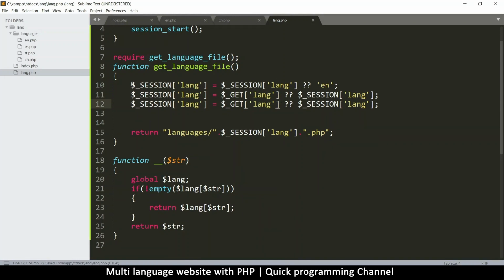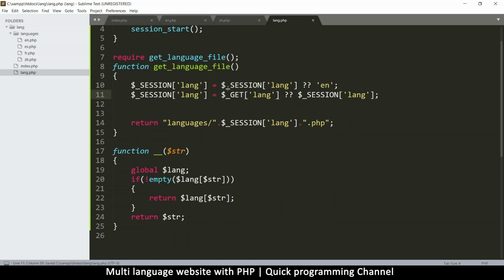So first of all, it checks if the session exists and then puts a default value. And then here you do it again, but instead you check for the database value. If it exists, put that, otherwise leave it with that. And then finally check this one and use that one instead from the get. And then if the get is available, which means the user wants to change the language, remember to save that new changed language in the database as well.